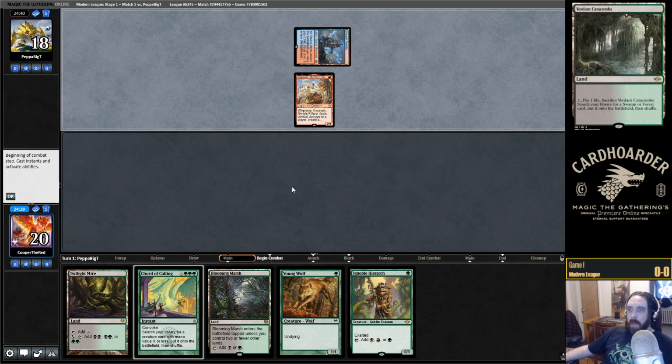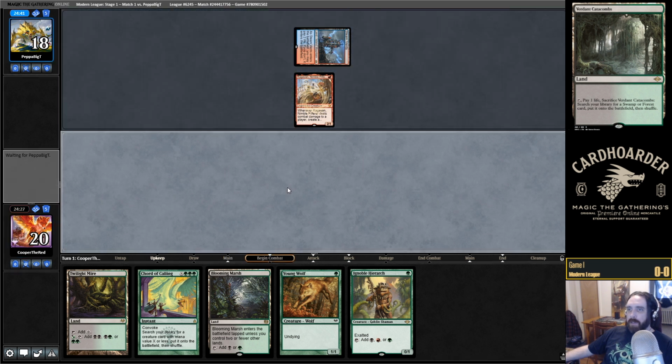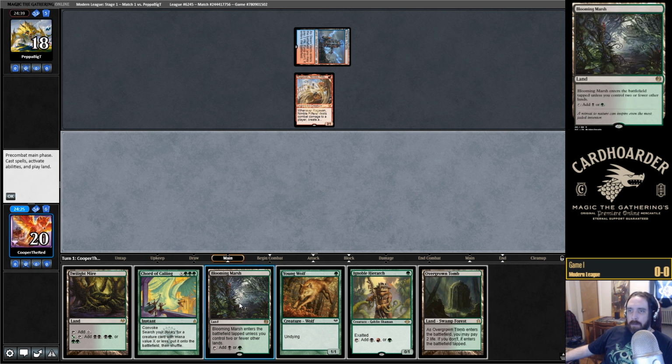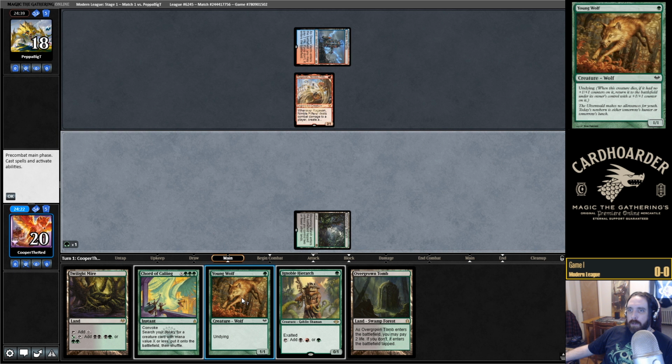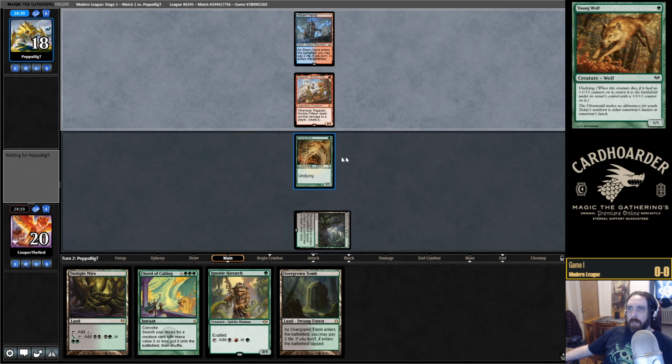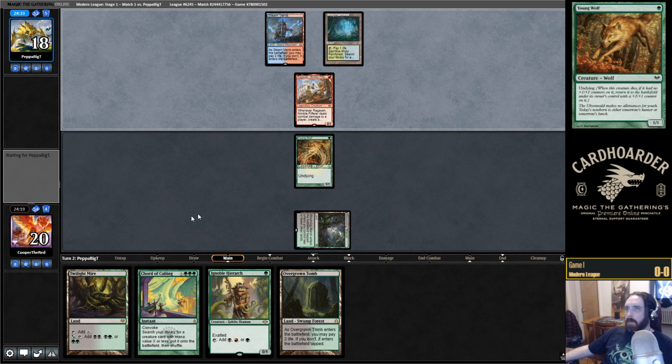Turn one Ragavan. My turn one play is set in stone now. Gonna play the killer of Ragavan, the Young Wolf. Flavor text on Young Wolf says, "I eat monkeys for breakfast." Don't check.